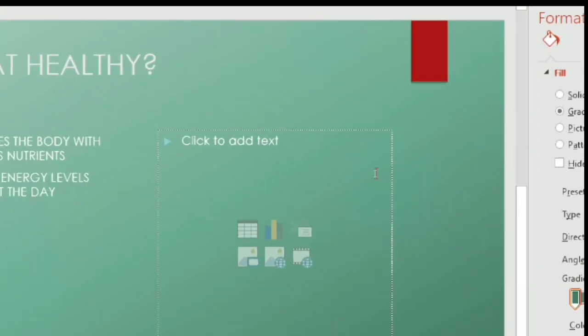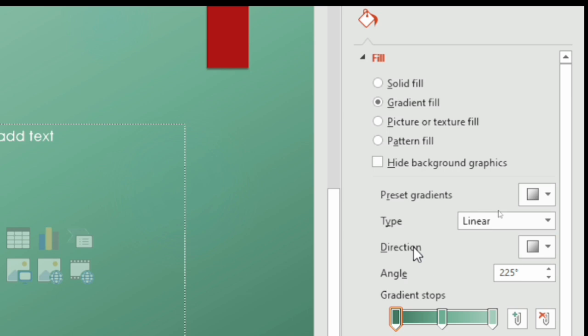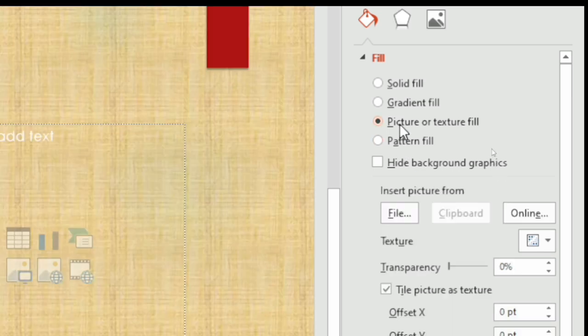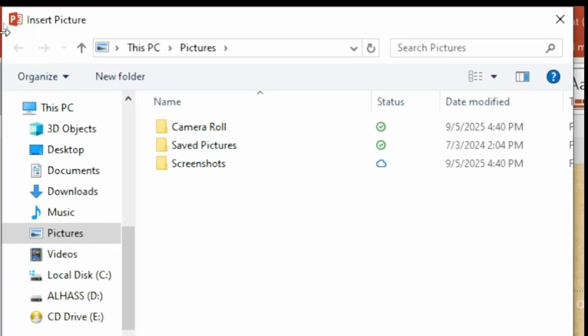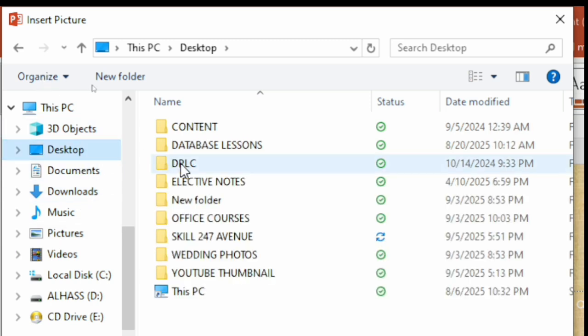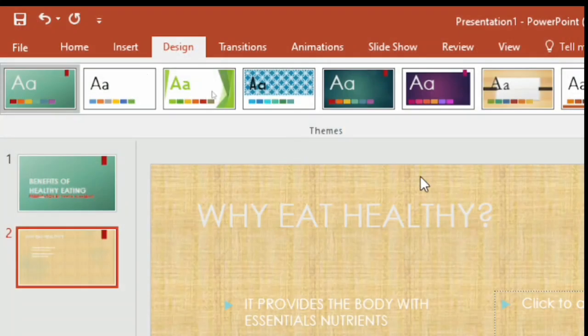And you can also change the background color by inserting a picture. So just come here and select Picture. Here you can select an actual picture or you can select a texture. If you want to select an actual picture, come here, click on File, a dialog box will come up, navigate to your computer and locate where you have your pictures and then insert a picture in it. I have some pictures here, so let me click to insert it.